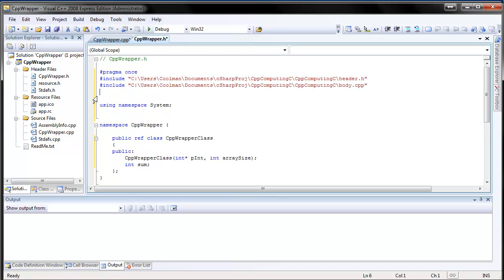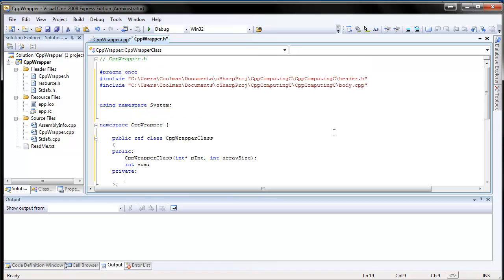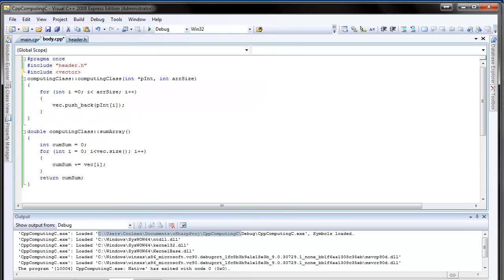Okay, so we have now included those guys here, so we can see the class from this class. Okay, let's make private here and create pointer to this class p what's it called, computing class.